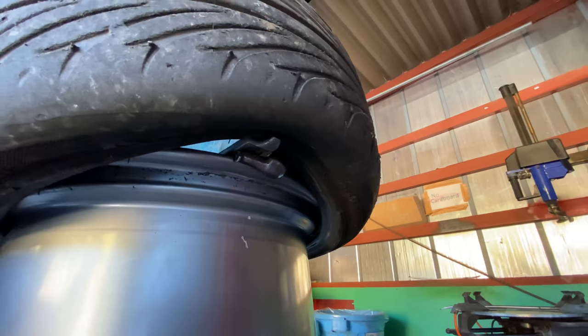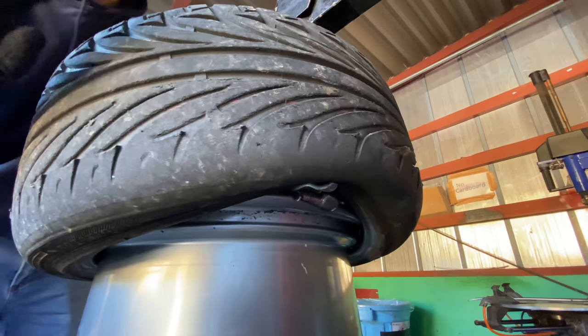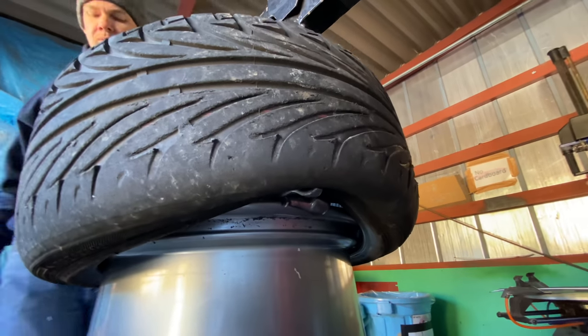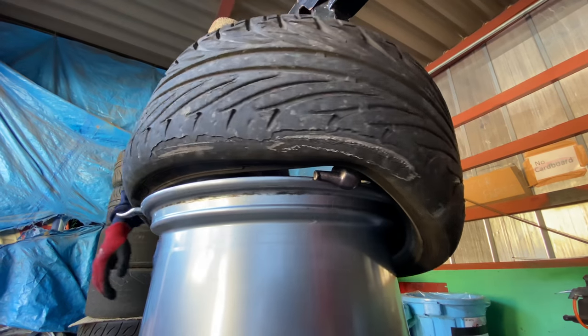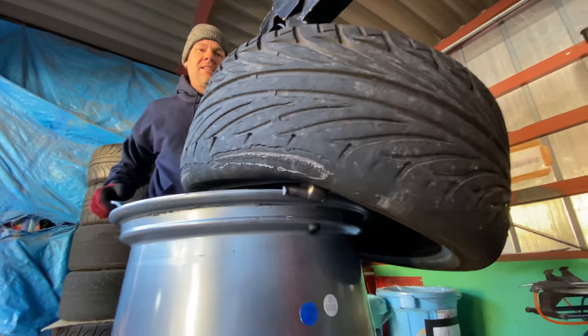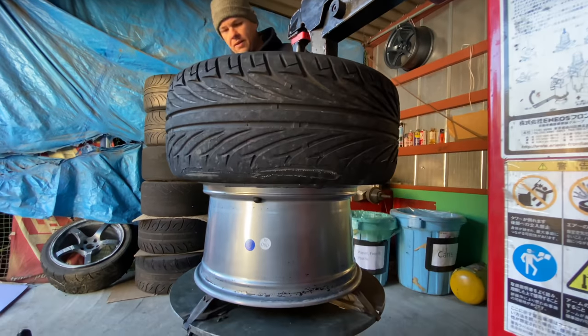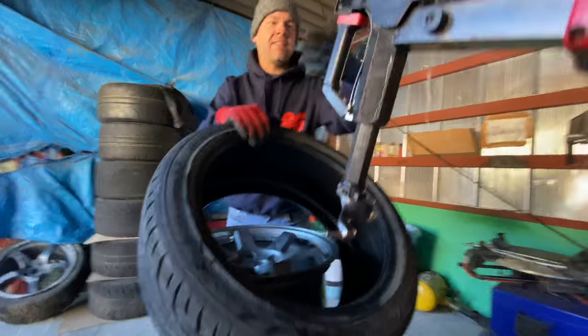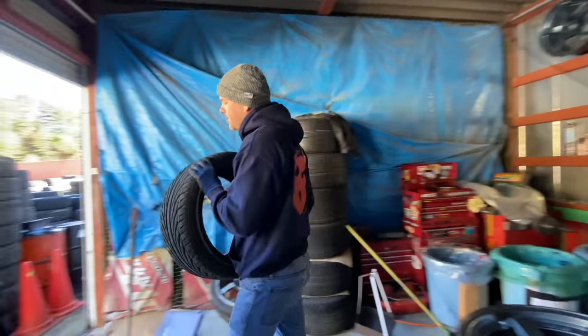We've got that. It has to be over this, which it is, which is this duckbill. Make sure not to get any of your fingers stuck anywhere and get them ripped off by this machine. And I'm gonna go forward and pull this little guy off. See how easy that is? Super easy. Okay. Now I take this off and I have a tire that's dismounted. I'm gonna go throw this in this pile.